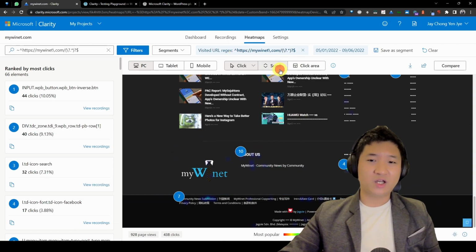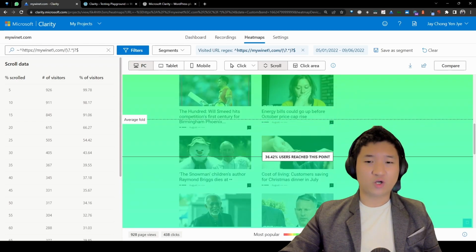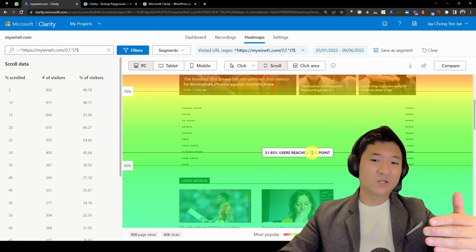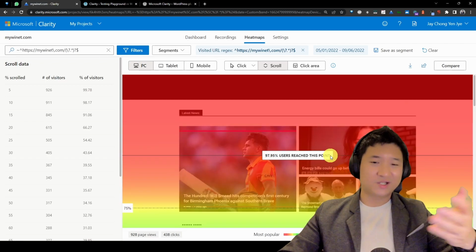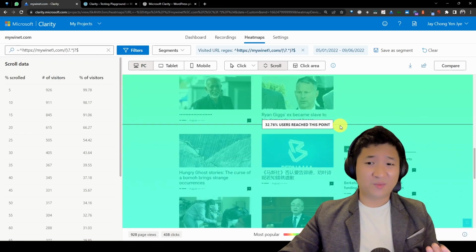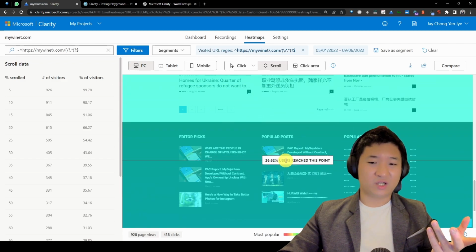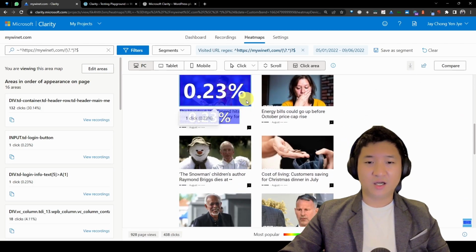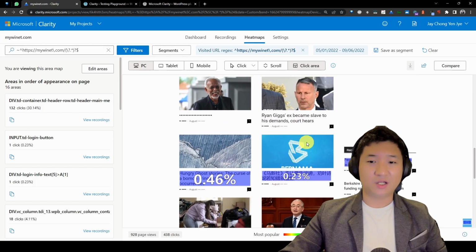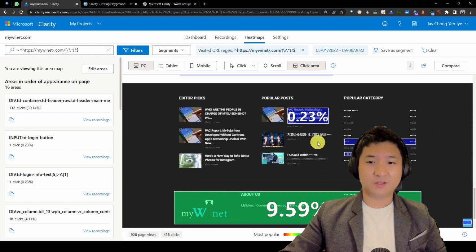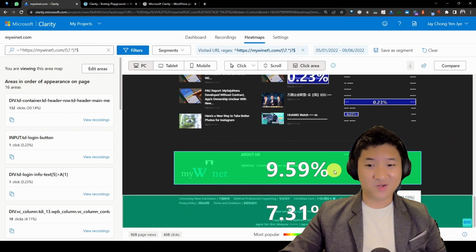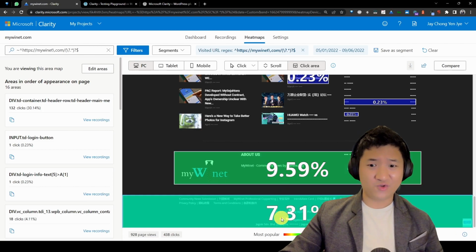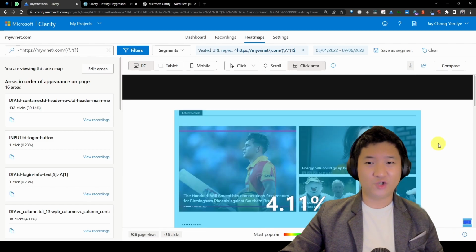Okay, if you want to look at it this way, you can actually look at the scroll. How many people actually scroll down to which part? So you know your website's most valuable section is always the top. Yes, I know, but where they scroll, how many percent, then you can roughly guess whether people will click here or not. Then in terms of click area, you can see, oh, this banner occupied 4%, and here is 0.2%, which means it works better than the second and third one. Then you can see this part is better, recent posts also better, popular posts also better, and a lot of people click on about us, trying to understand who you are, and they want to learn more about you and so on. So these are the clicks, and yeah, this is heat maps.